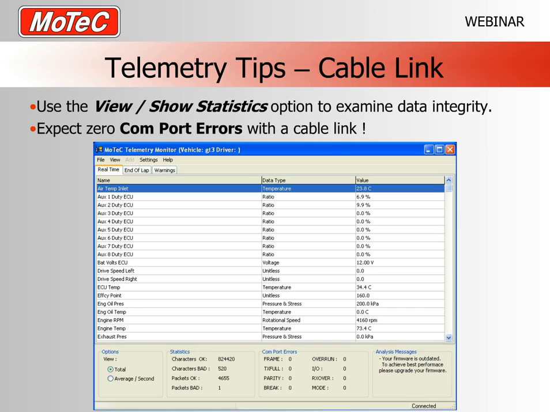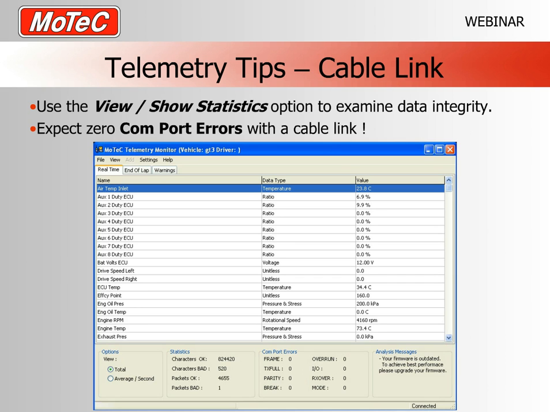Now, on the left, in the statistics box, you can see there are some bad characters, a smallish number, and that means that we've had some bad packets of data. Once again, this relates to the fact that each message contains a large number of characters, and if the error correction within the telemetry monitor program sees some character errors, it'll reject that packet of data.